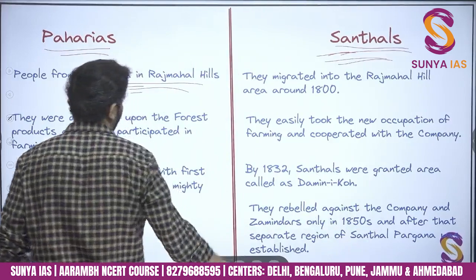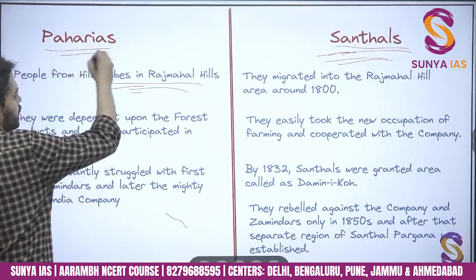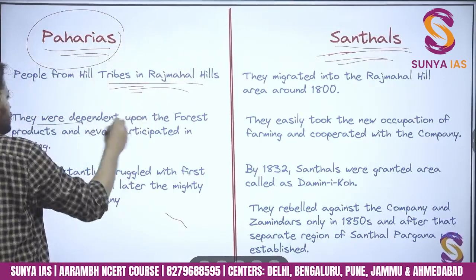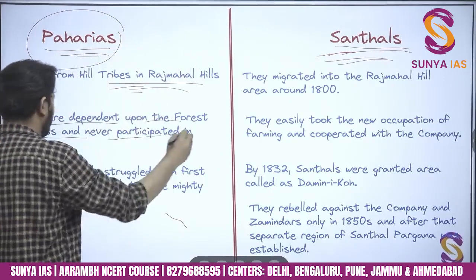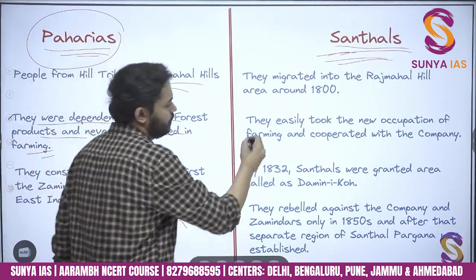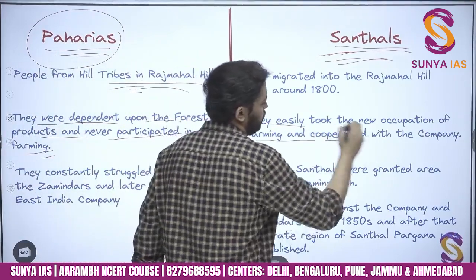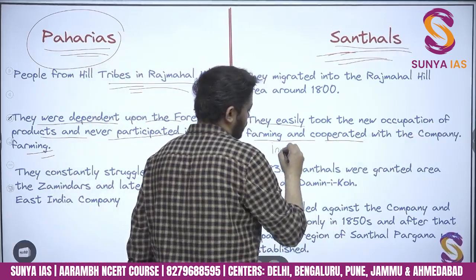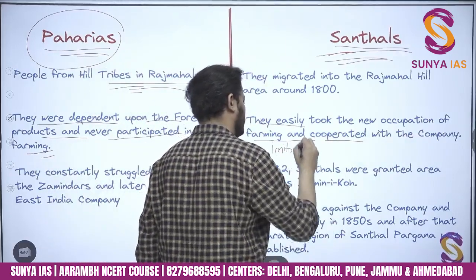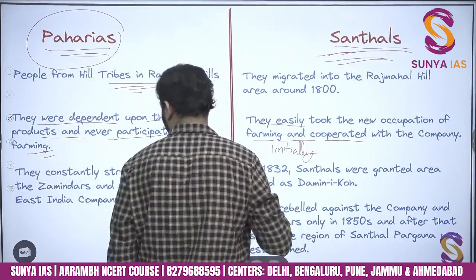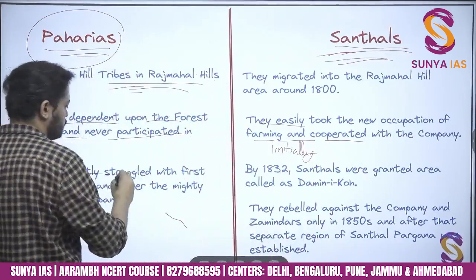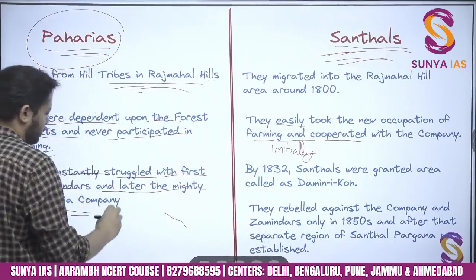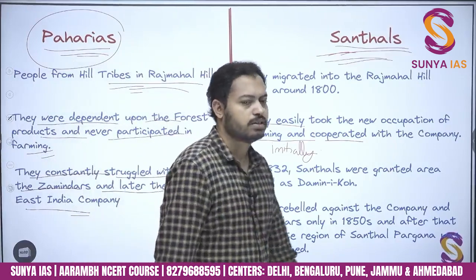Now, the basic difference between these people: Pahadiyas were never prepared for agriculture. Santhals were okay. So they were dependent upon the forest produce and never participated in farming. They easily took the occupation of farming and cooperated with the company initially. Initially, write this down here, because later they will also revolt. They constantly struggled with the zamindars and later the mighty East India Company.